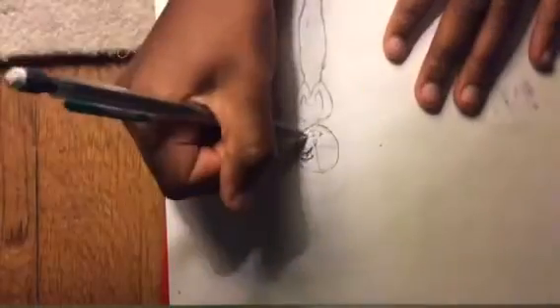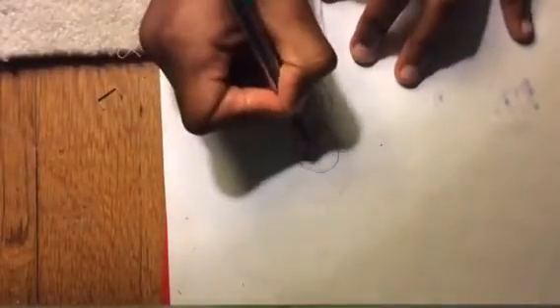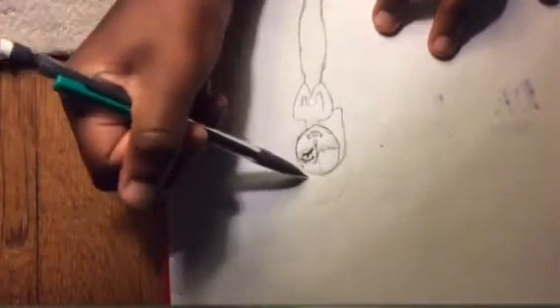I'm sorry that the camera is upside down. I didn't realize it would be upside down until now, so I'm going to remember to do it the other way next time so you guys can actually see what I'm doing. This is just my first chibi video — how to draw a chibi. And the hair: you can draw the hair however you want, you can just do how I'm doing it.